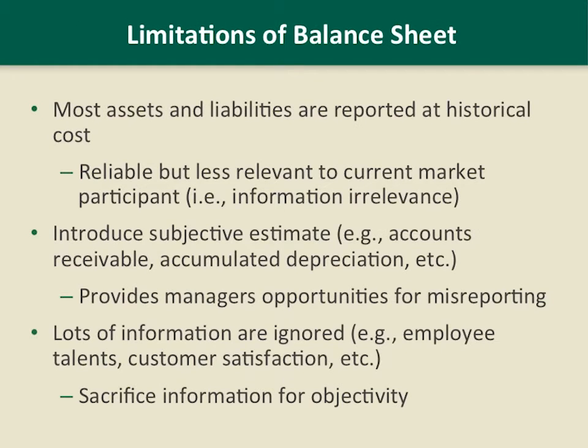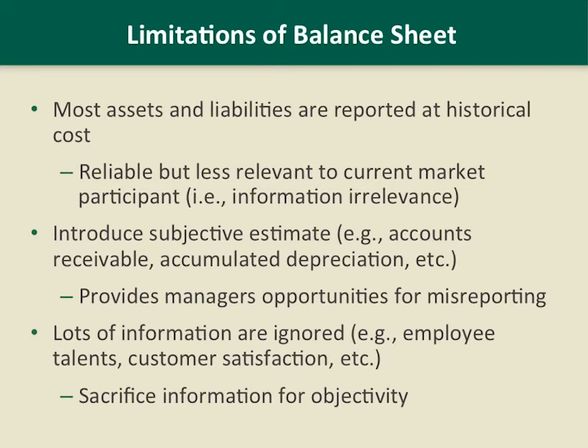For the limitations of the balance sheet, first of all, most of the assets and liabilities are reported at historical cost. Those historical cost information are very reliable, but less relevant to current market participants because the information is old. It probably represents values from 10 years or 5 years ago. Well, current market participants want information about current market values.